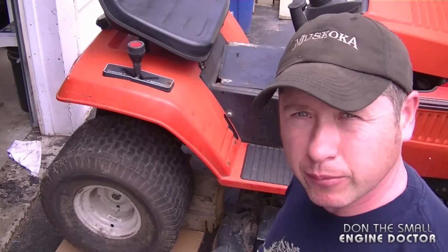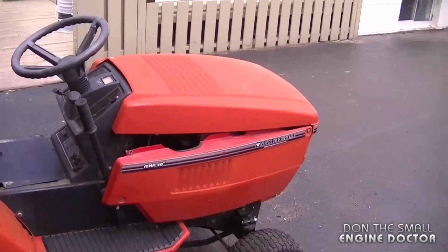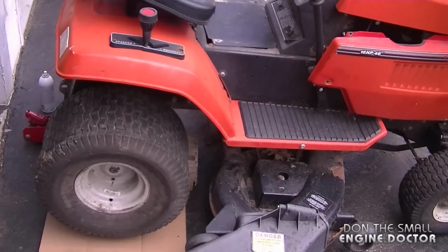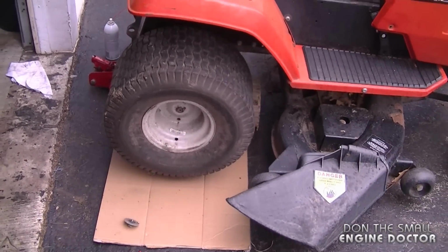Hey guys, welcome back. Today I'm going to show you how to remove a seized lawn tractor wheel from the drive shaft. I've got this older MTD lawn tractor here, and often people ask me, how do you remove a seized wheel from the drive shaft?